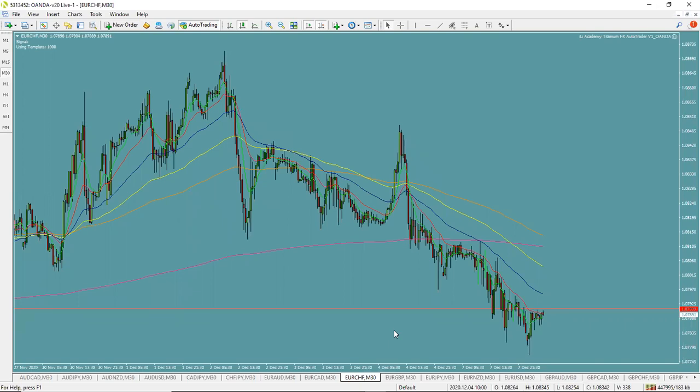All right, we're going to move on to the Euro Swiss. We see the Euro Swiss actually fell down below our 720. And then as of yesterday, it kept on going down, right? We've got all our moving averages starting to set up in order to the downside here. So we may actually have a real change in direction here. We're just waiting on the 200 to jump over the 720, right? So we've got our 100 here, starting to get some distance between our 720 and the 100. The angle is kind of nice here.